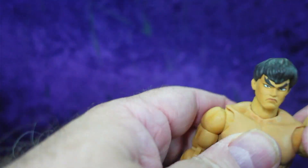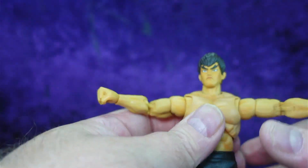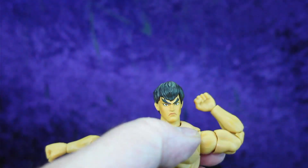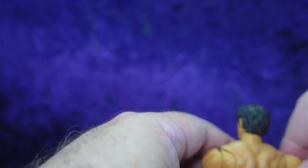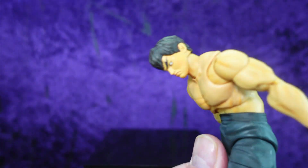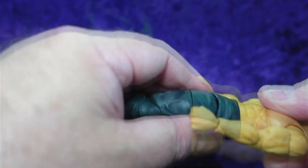Full rotation on the arm with a hinge at the shoulder — you kind of have to push these in and up, I noticed that with Ryu too. Arms up to a T formation, a bicep swivel, a double elbow catching right there, down to the wrist where we have full rotation and an in-and-out hinge on all four hands. There's some kind of detent in there doing a ball hinge from the lower torso into the upper torso, giving us super ab crunch, and then all the way back too. We also have a ball hinge at the waist accenting the ab crunch, with a detent on the waist swivel.